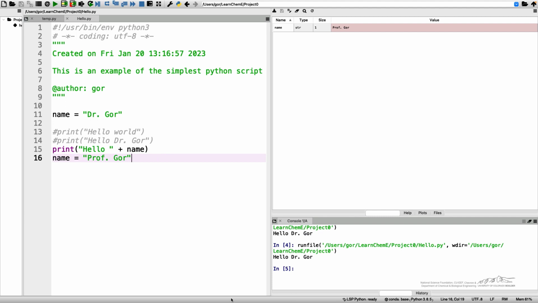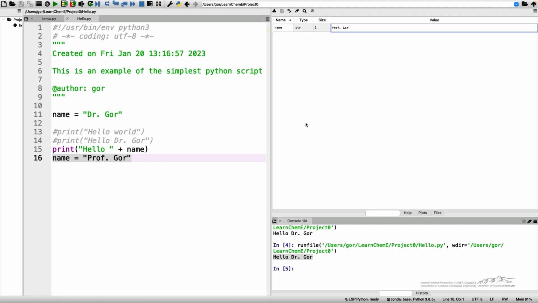The script does the same thing as it did in the past. It prints hello Dr. Gore, because that was written in my variable name here. But after it prints it, it changes the value of the variable from Dr. Gore to Professor Gore. And this is what it displays here. So this Variable Explorer makes it convenient to debug, to see what the actual values of your variables are in your script.